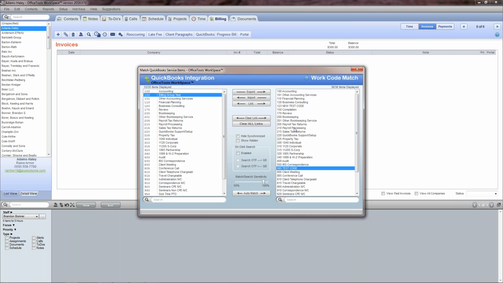Okay, so that's what we were talking about when we talked about creating a new QuickBooks file. We don't necessarily need to do that. We just need to make sure that all of our bridges, everything that we're matching together, actually goes together. And it's okay if it's not a 1-to-1 ratio. If I don't have all of my work codes inside of QuickBooks, that's fine. Just link the codes to the proper service item or items. So keep that in mind. This isn't meant to just totally blow up your QuickBooks file. We're just trying to help you get information over.